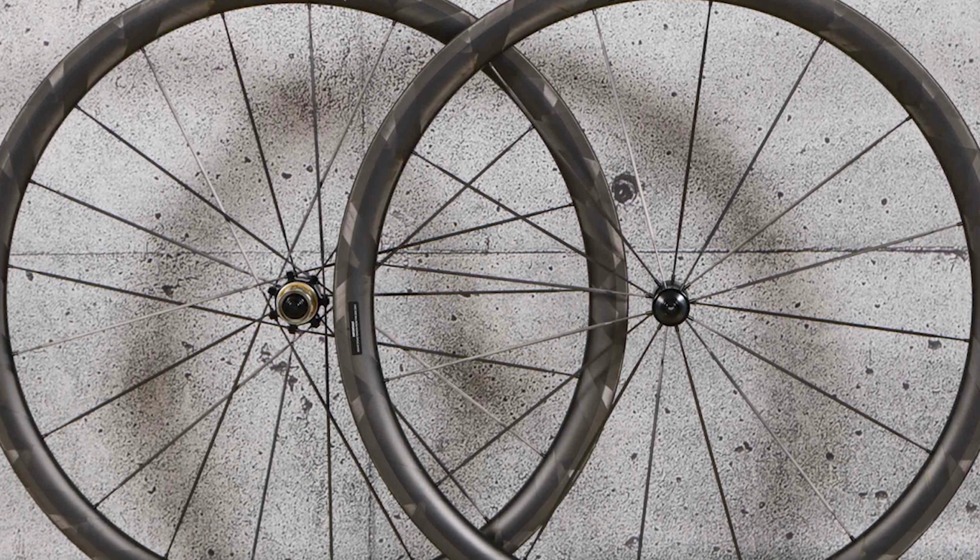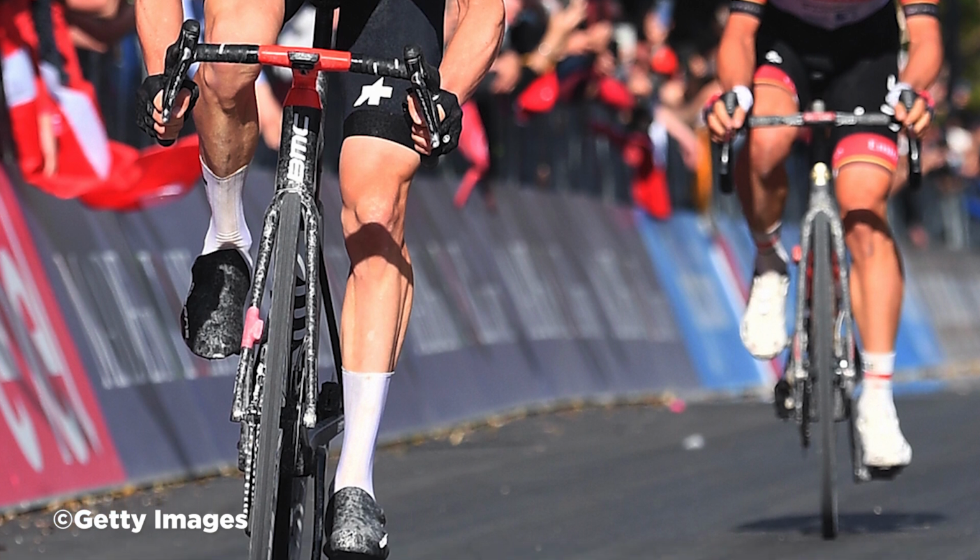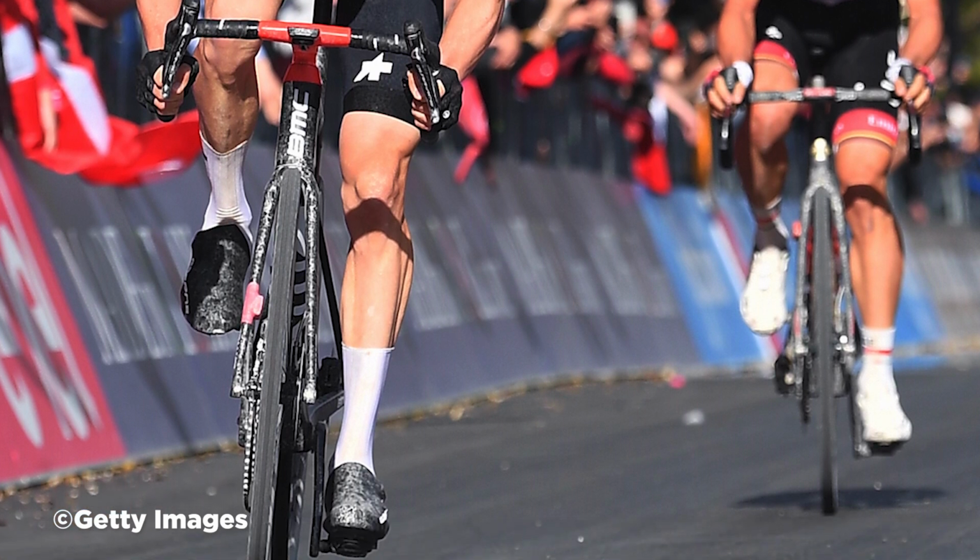And if you want a nice, cheap Tour de France wheel, don't forget that Quebec Next Hash. Was that what they're called now? I can't keep up. I can't keep up either. They're winning stages. They won a stage of the Giro on the Carbon 50 Aero rims from Hunt, which are about 800 quid.